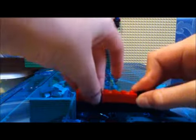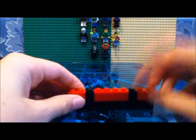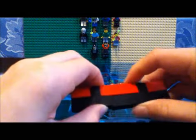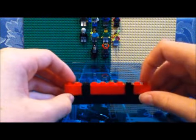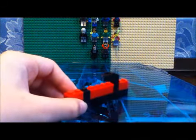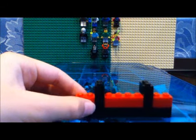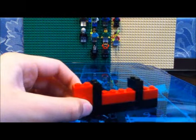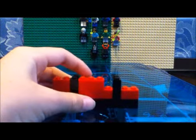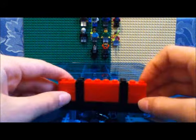Fill in the space with black 1x1 bricks. Also, this requires 8 1x1 black bricks, which don't come with the set. There are only 6 bricks, so I had to use other pieces, like this 1x2. I do it like that. So you basically build that layer up again, the same colors and everything.